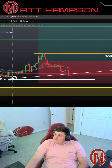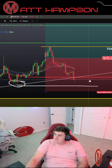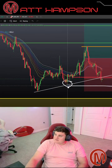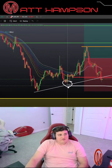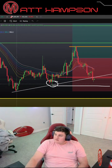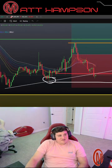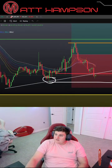Let me take a look at the 5-minute. Still in a downtrend. But again, any bullish closes we get here that are above the 192.971 are just going to help us get out of this downtrend that we're holding. We're holding some drawdown, which is fine as long as you use proper risk management. Using proper risk management is the key, because if you're over leveraged right now, hoping that it doesn't hit SL, you've got problems. Your winners and losers should be the same in terms of your mentality, your emotions, all of it. You gotta keep it in check.